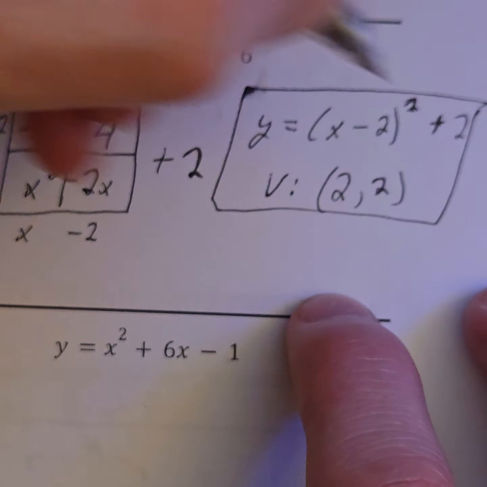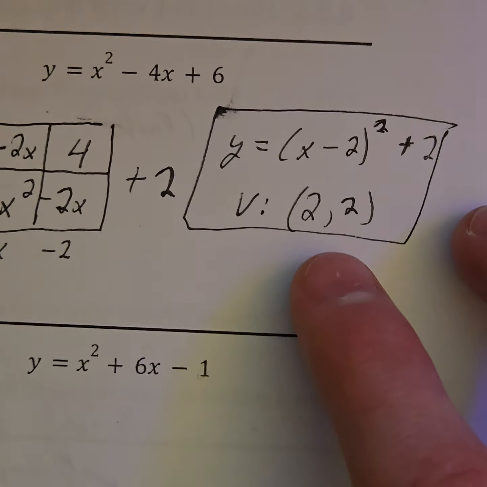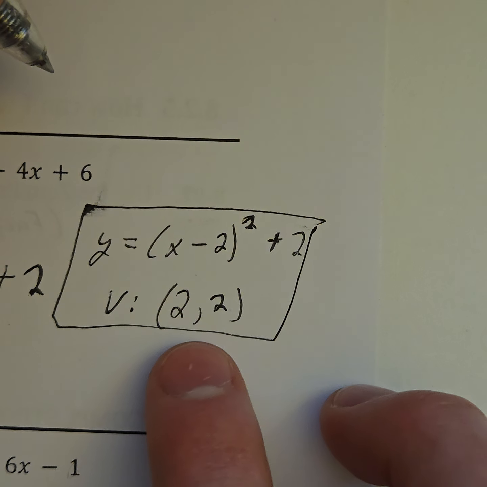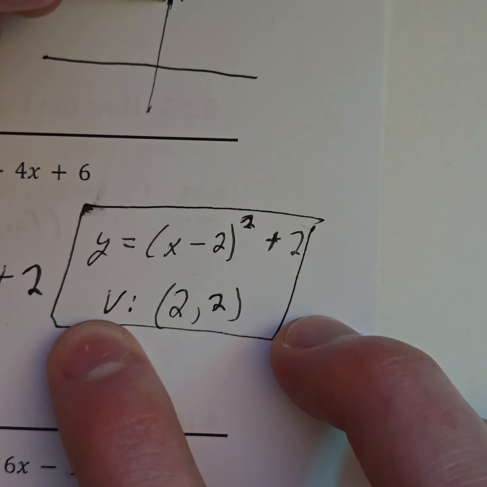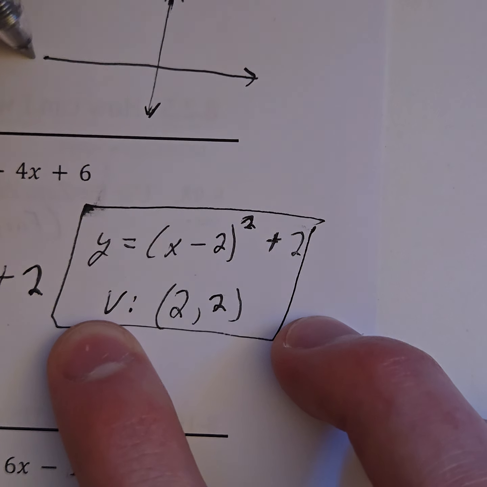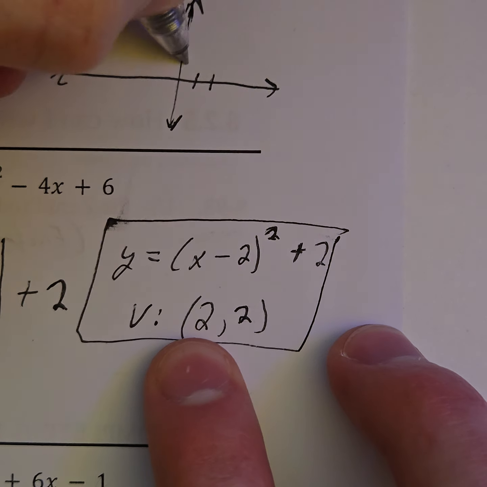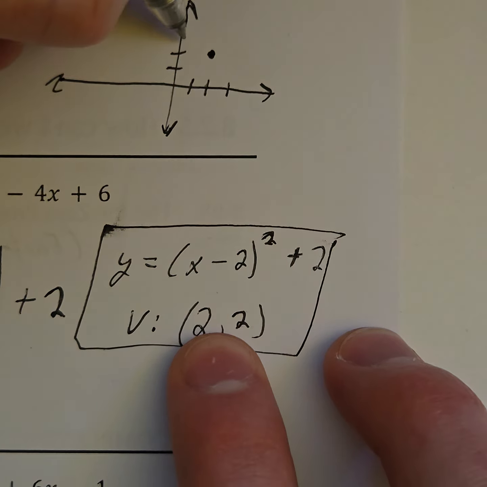There's your answer. Again, you could plot this. If you wanted to sketch this real quick, I can show you what this would look like. Just to show you the whole purpose of this, if you were to have an XY graph here, I know my vertex is at 2, 2, so I would go over 2, up 2, put my vertex there, and now I would just follow the pattern of the parabolas.